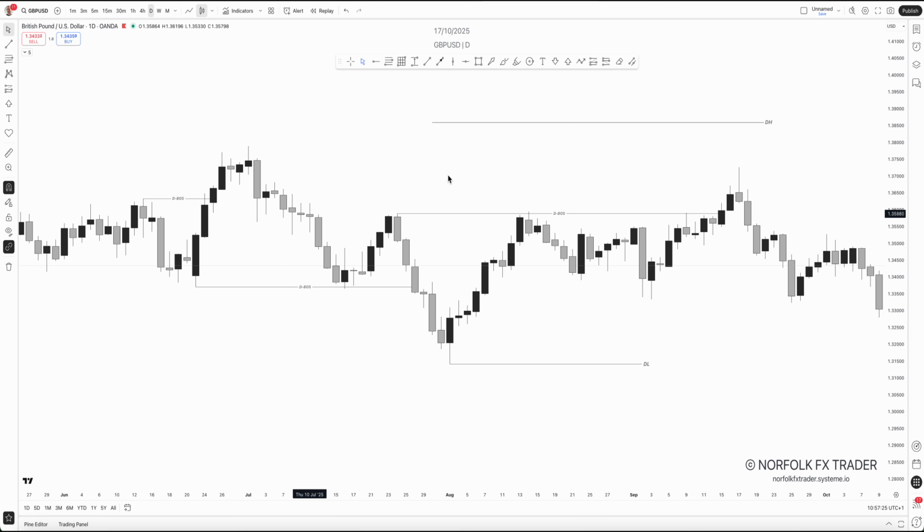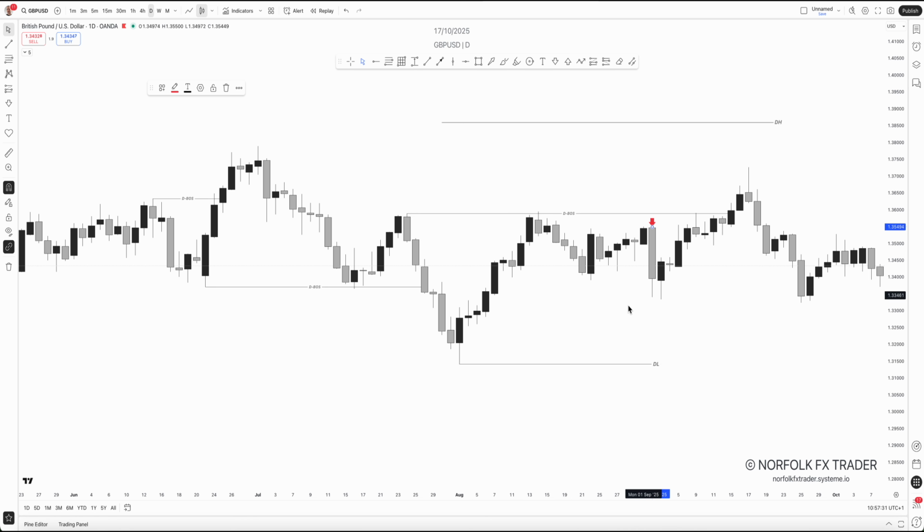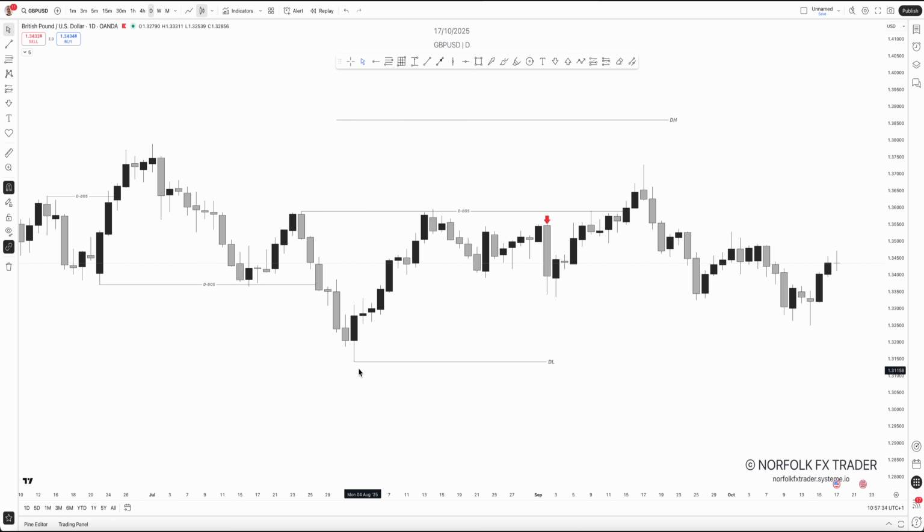So what did we look for previously? We're looking for a close down. And this candle is going to be our current close down in the market. So this is our current close down. That means we'll mark off this low here. Let's grab this level. It becomes our new low in the market.